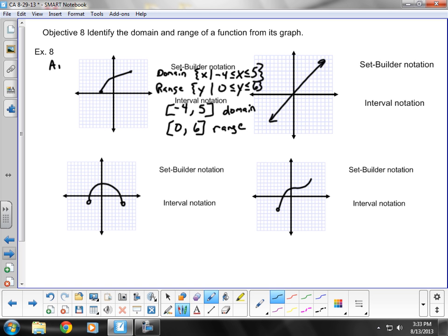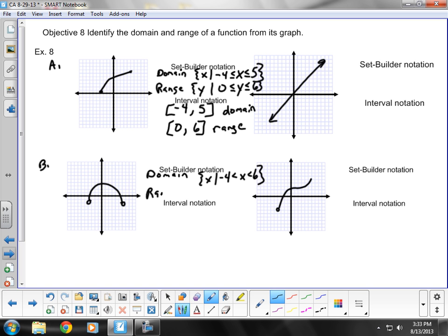A lot less. And so a lot of us like the interval notation a lot better, and it's used throughout this book. Now, on the set builder notation for the example B, I want you to notice it doesn't have the endpoints that are closed in. They're both open. So on my domain, I've got all the x's such that x lives between -4 and +6, from -4 to +6. But please notice this time that I can't put the equal to bars underneath. It's just less than and not equal to because of the open circles.